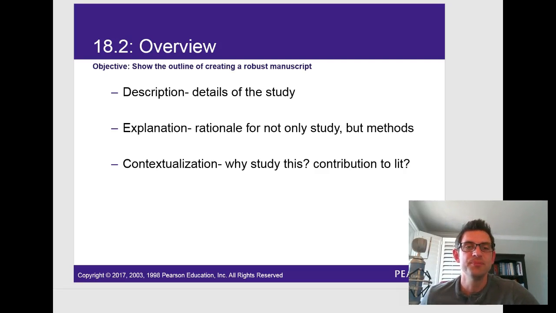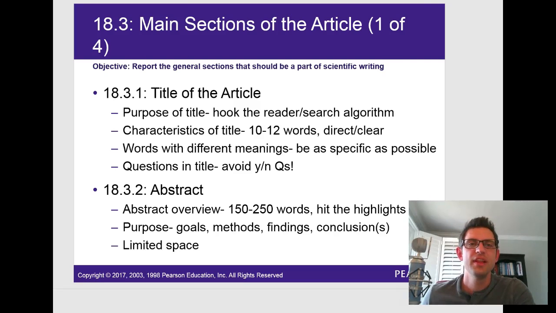That's the explanation. And then in terms of contextualization, this partly is about our introduction section, but also our discussion section is going to get into this as well. So why are we interested in looking at this? How is this going to change our culture, our societies, the science of psychology? How will it change the way we look at relationships or the brain? So always do what you can to make it in context for the reader. That helps them to want to read it more.